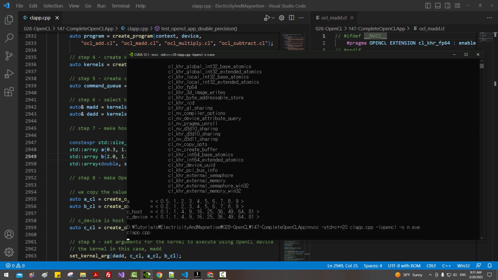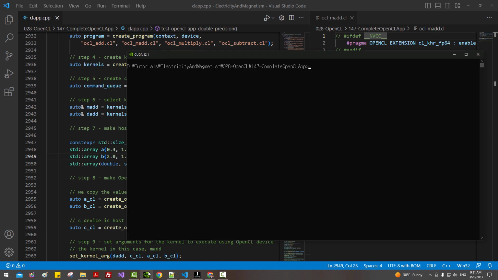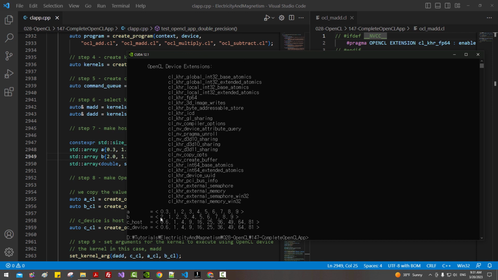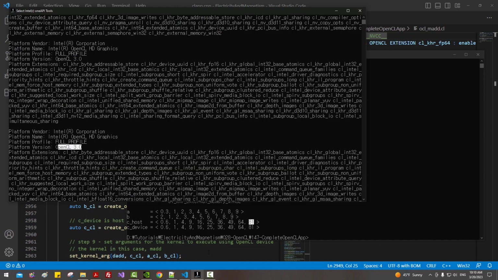We rebuild. cls-n. 2 times 0.3, 0.6. This is correct. 1 times 1, 1. 2 times 2, 2. 9 times 9, 81. It works correctly. Now let's try with the Intel compiler.